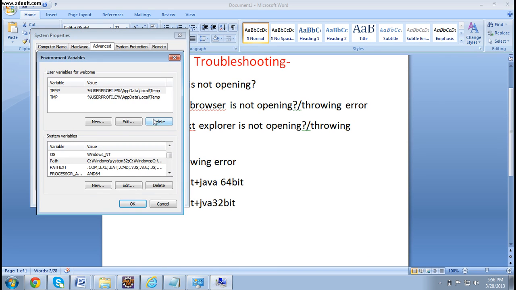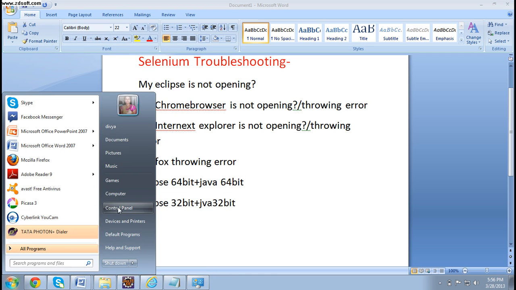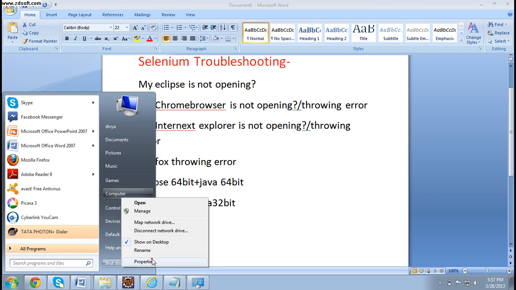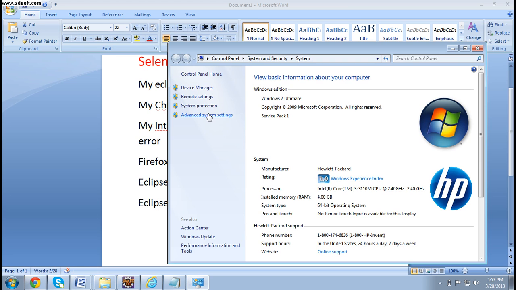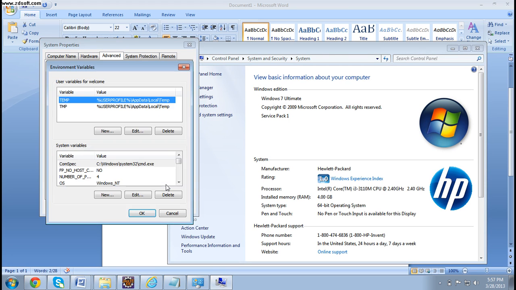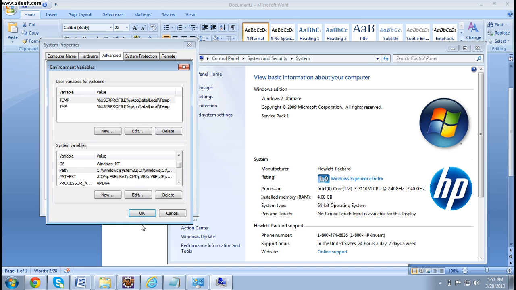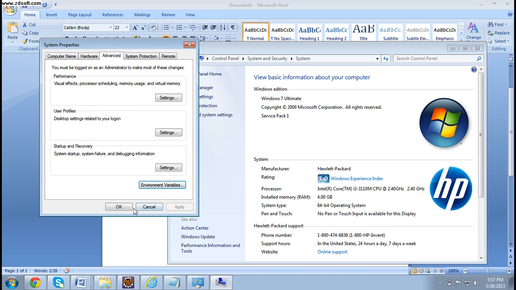I'll show you again. Go to my computer, right click, properties, advanced system settings, and here you will find environment variables and path. Open this and don't disturb any other path, because it will lead to serious problems.